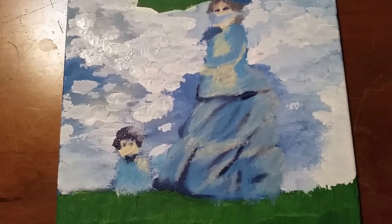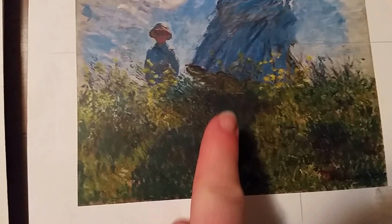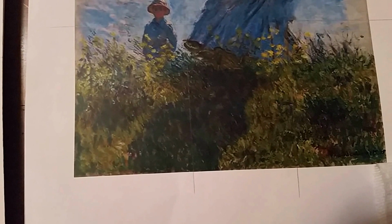And I did the face, and I didn't forget this little boy over here. Now I need to do something about this green and the umbrella. And it's going to be the same thing. I'm just going to keep blending and using short strokes. And then in my picture, I can see that there's yellows, and there's this shadow here where I'm going to use a blue color, and then accents with a little bit of brownish red here too.